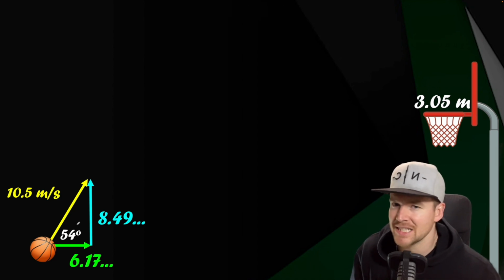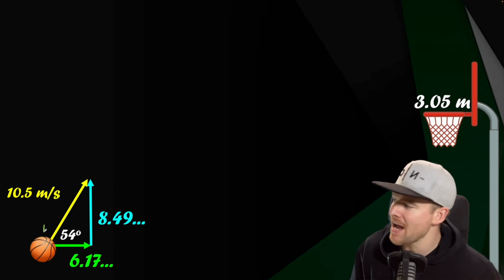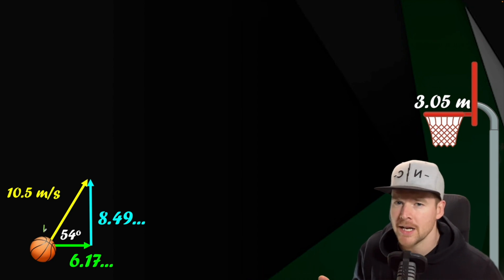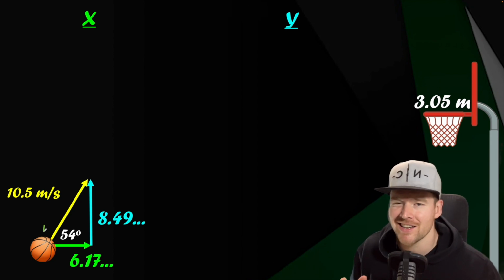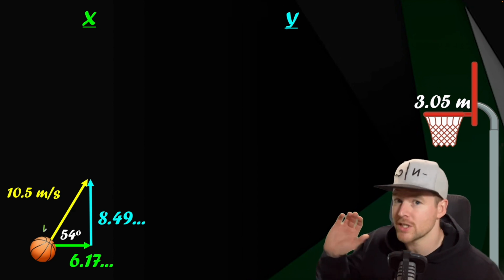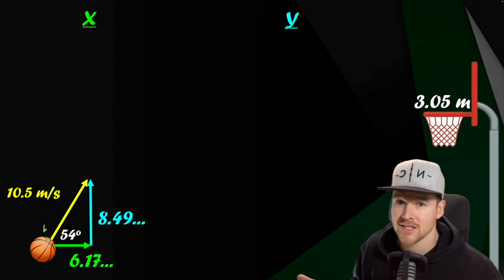So with that first step done, let's move it over to the bottom there and now set up our calculations. Where to begin can be a little bit tough for these questions, but this is how I would probably think to start this one. I'm trying to figure out how far it is from the basketball to the hoop. So I'm trying to solve for a distance here in the x direction. So I'm going to start with my x and y at the top and initially look in x, and I'm trying to solve for a distance. In x direction, we're going to look at the motion. There's nothing accelerating it after it's shot. Once he throws the ball, it's going to keep moving in this x direction at a constant velocity.